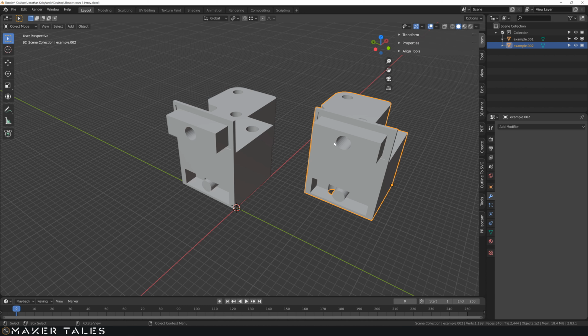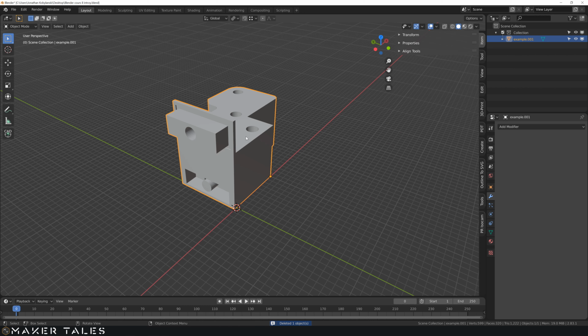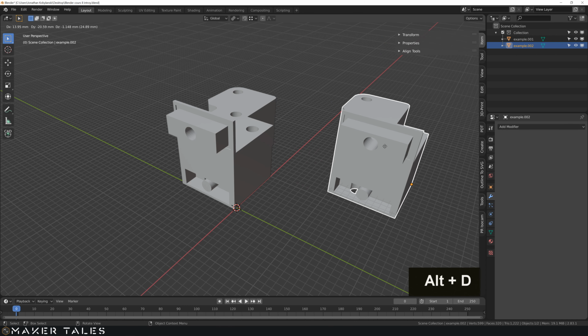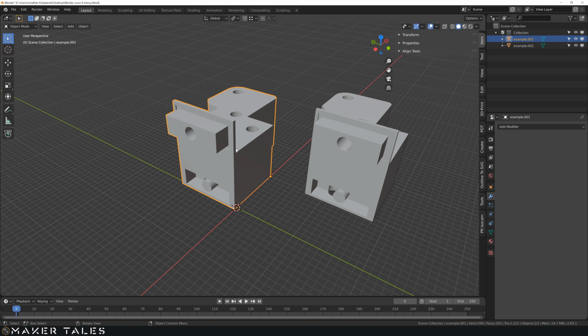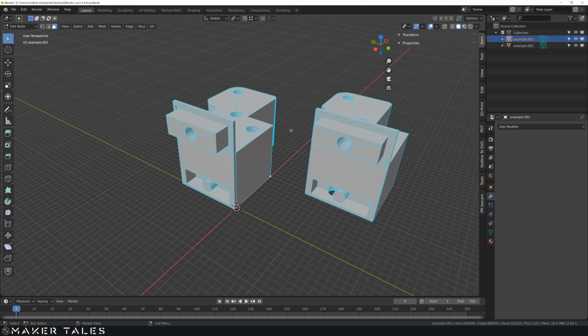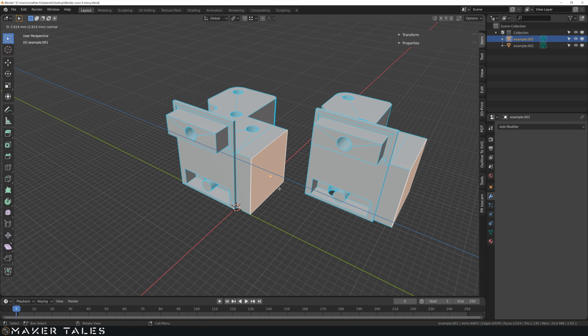Next is linked duplication. So let's select this, and to do a linked duplication we go Alt D, and this has just duplicated our object. And the main difference here is whichever object is selected and you go into the edit mode, you'll see that they'll both go into edit mode. However, this object here, if you were to edit it, it would affect the other one as well. I can't select this one and change anything on it because it's not the object I selected to go into edit mode, but this one here is. That's because these are a linked duplicate.